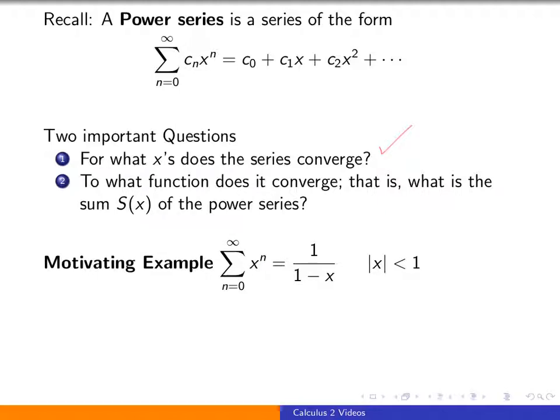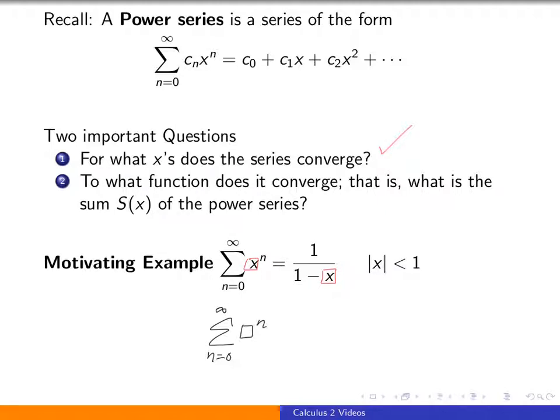Recall our motivating example related to geometric series. We have seen that the sum from n equals 0 to infinity of x to the n is 1 over 1 minus x, and its convergence set is given by the absolute value of x less than 1. Now, another way to think about this is that there is nothing really special about this variable x which we are using. We can replace the x by any variable or any symbol we would like. In fact, we could think of that x as being a blank space.